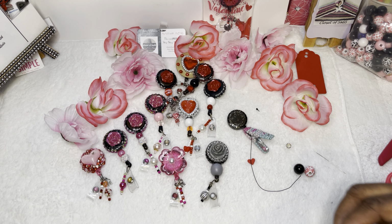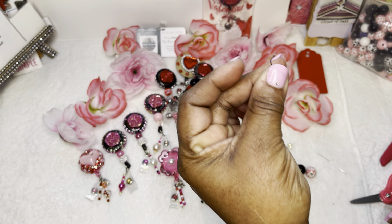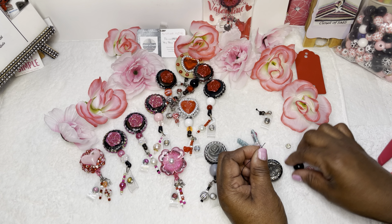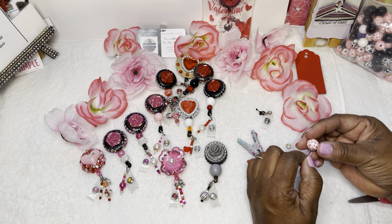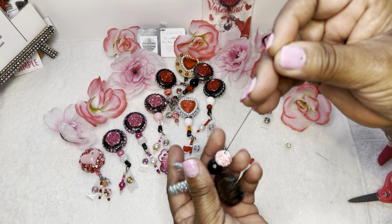Okay. Now, we have this, right? We have nothing but this. We done took it off. This end right here, you're going to burn a little piece at the end. I'm doing this off camera because y'all already know, I don't need to be getting flagged for nothing. So, I'm going to go ahead and put the black bead. We're going to use a black bead. We're going to use this bead. I want this printed bead right here. Y'all see what I just did now?